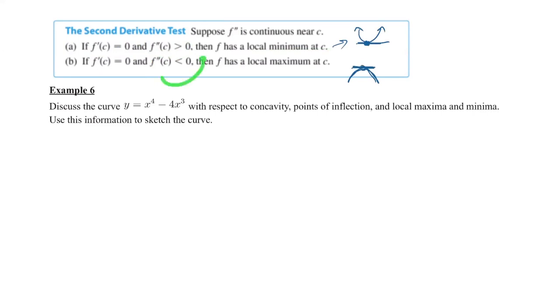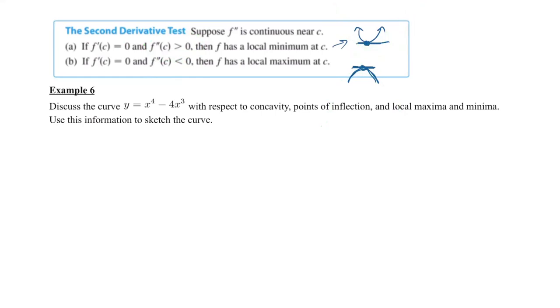Because this is negative because the slope went from positive to negative. It's decreasing like this. What goes up comes down. And this is positive because the slope went from negative to positive, so it's increasing. So it makes sense. What went down must have come up, so therefore I must have gone through the minimum value. I must have the low point. Did that make sense? All right, guys.